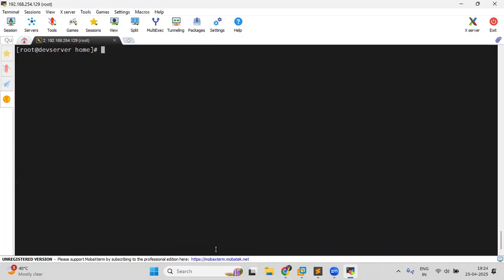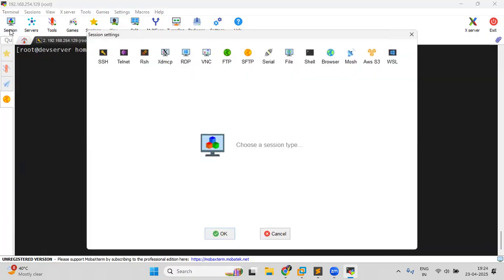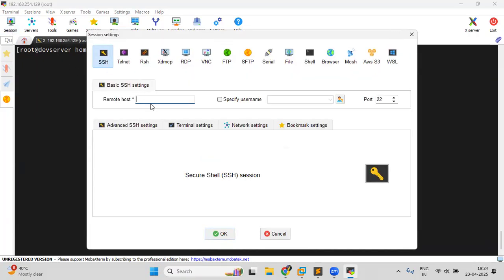Now, whenever you want to log in directly into the Linux machine, just click on SSH. The IP is 192.168.254.129, then the username, and the password.